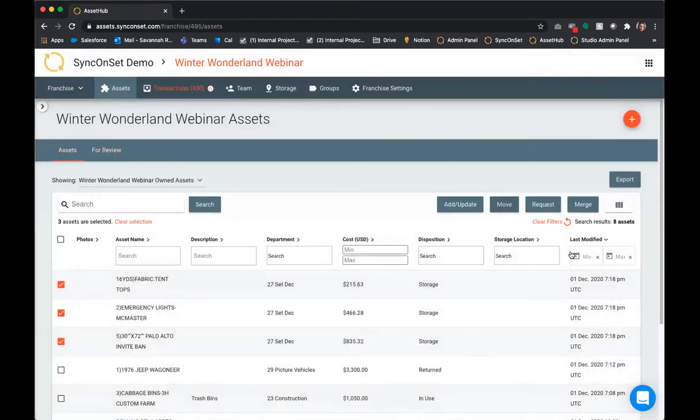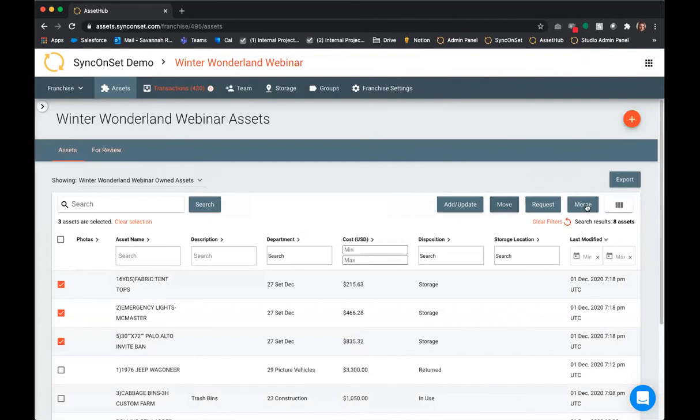Okay. The next thing you can do is request. We're actually not going to go over this today because only some studios have access to requests and approvals. And it's a smaller group who uses that, so we're not going to address that today. The other thing we will take a look at is merge.